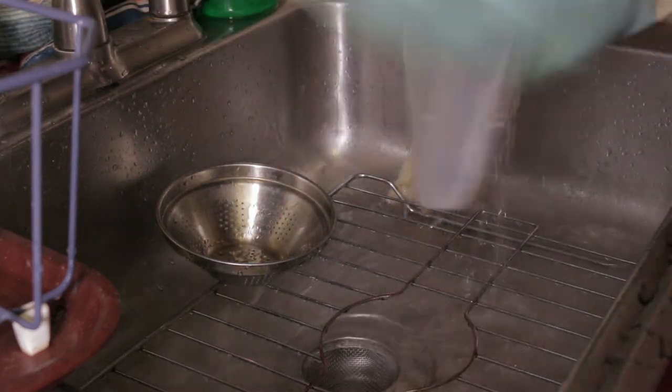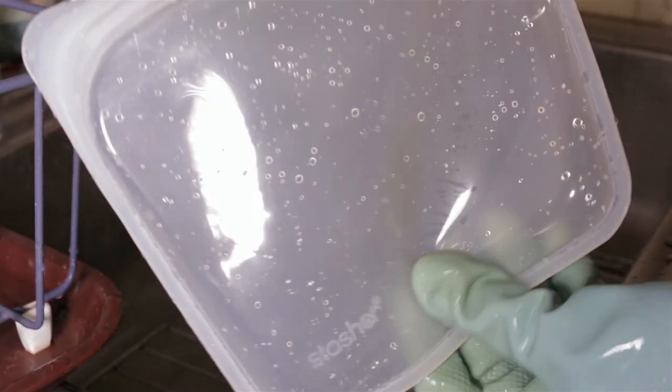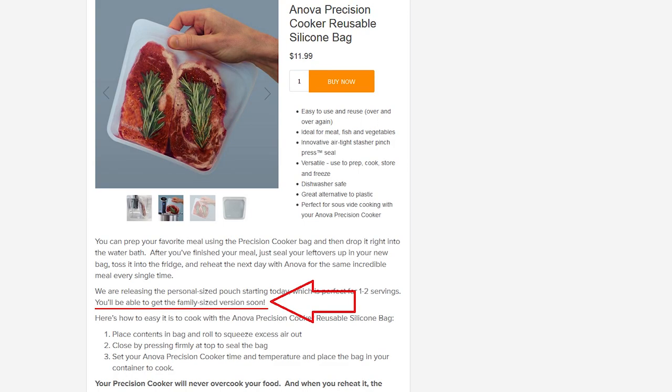I actually recommend these bags. I like them. They work pretty well for the size they are. I wish they made larger ones. On the Anova site, it says it's coming soon. I hope that they come out really soon. I want to be able to do larger items with these.